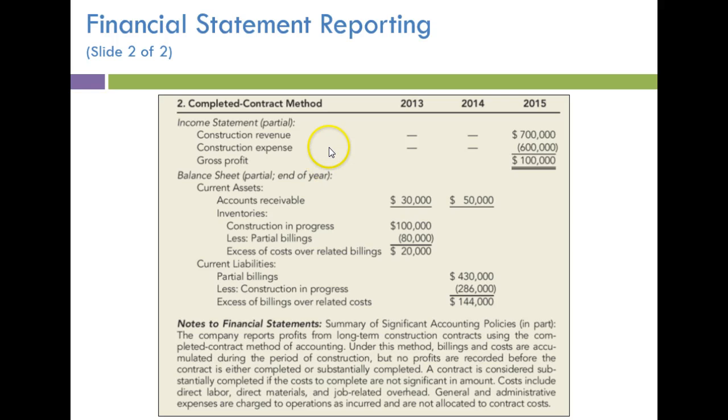Under this completed contract method, are we going to show revenues in any period, but only when they're done, right? So even the construction expenses are going to all stay in our construction in progress or in inventory until we match our revenues with our expenses. Remember the matching principle. If we're not going to show the revenues till year 3, we're not going to show any of the expenses until year 3 also. Make sense? Because we try to match them. Any questions? Are you getting it?